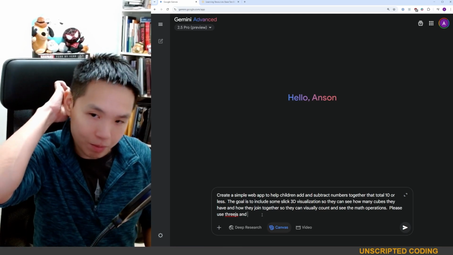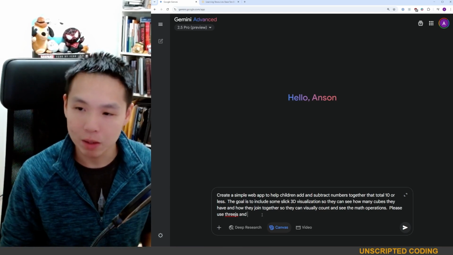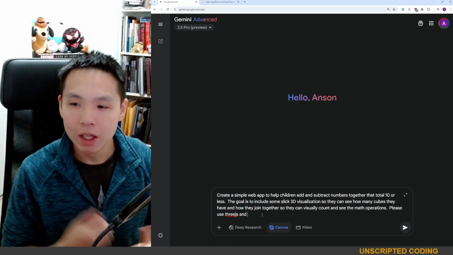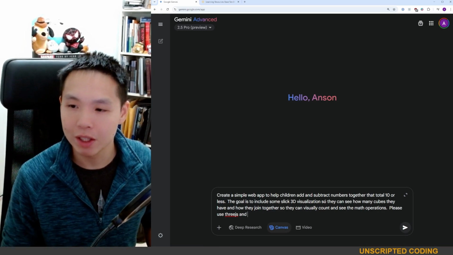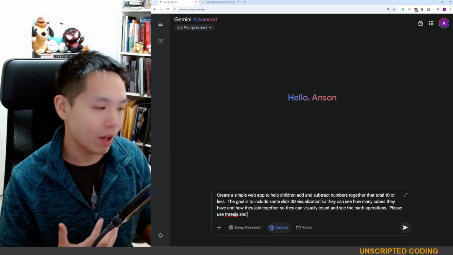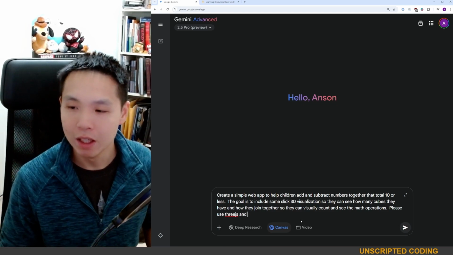Okay, so create a simple web app to help children add and subtract numbers. I'm keeping it within 10 to make it simple. Use some slick 3D visualization so they can see their cubes, and finally so that they can visually count and see the operations.